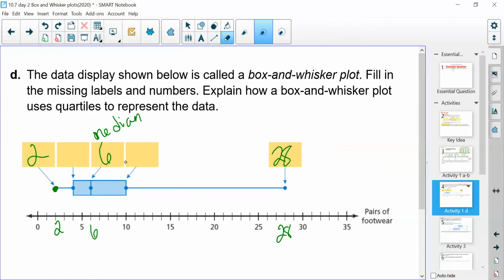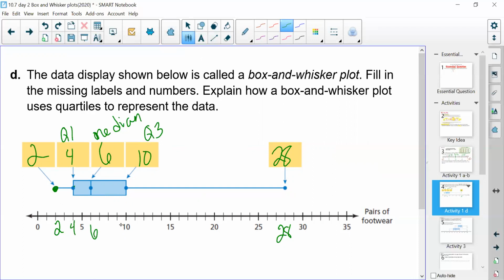So the first thing I always do is just make these dots. Okay, and then we're going to go ahead and do first quartile. Your first quartile here, we said was 4. So that's why we have a dot right here at 4. And then our upper quartile or third quartile, we had as 10.